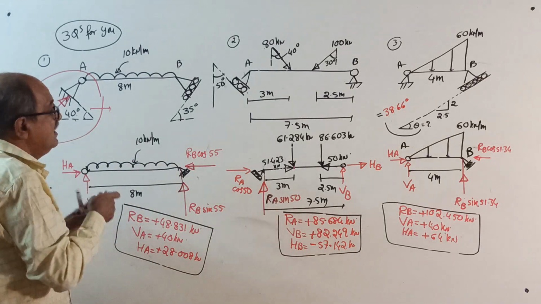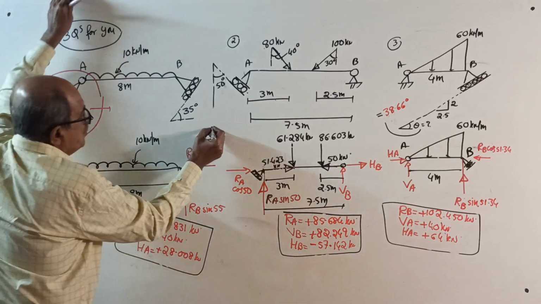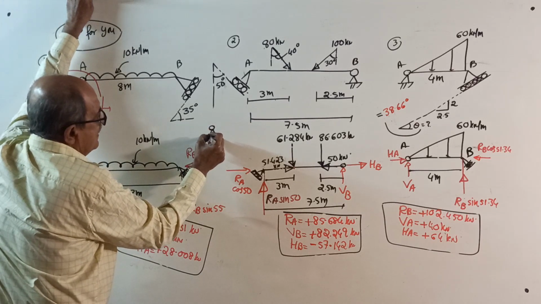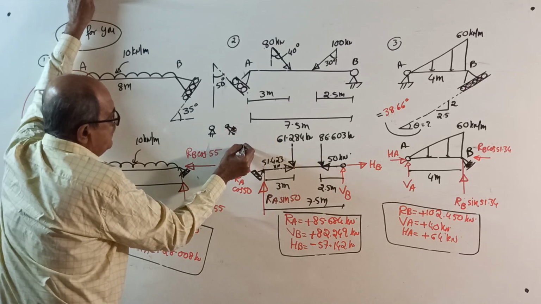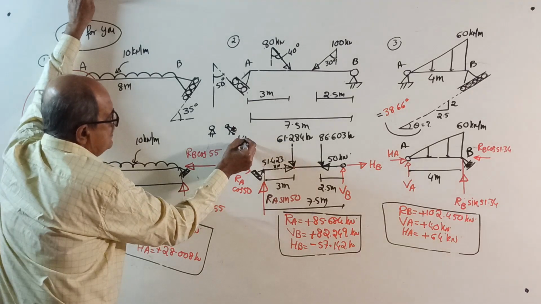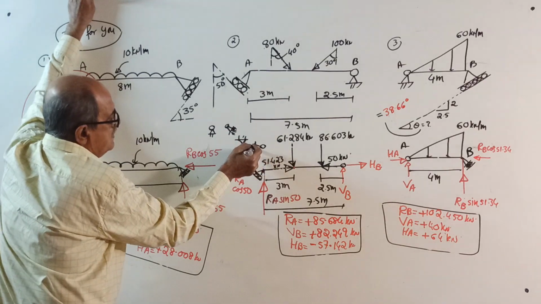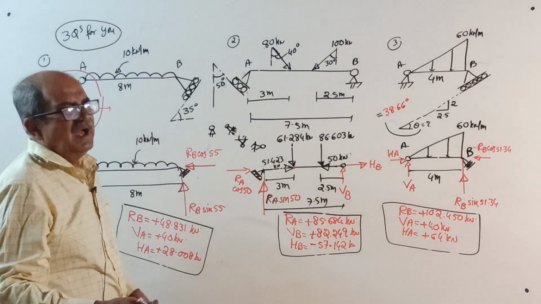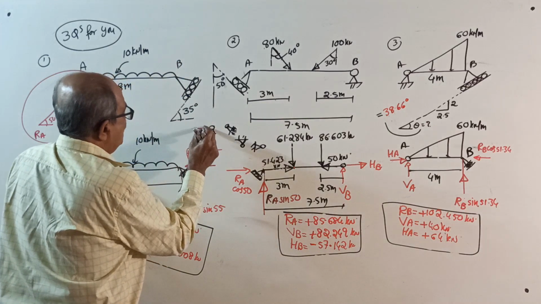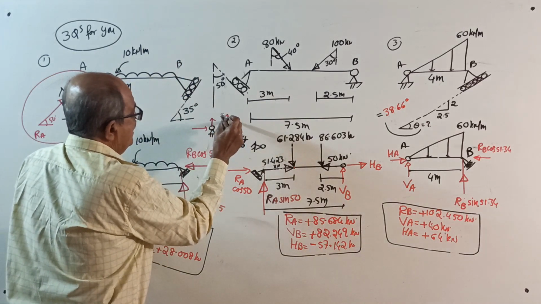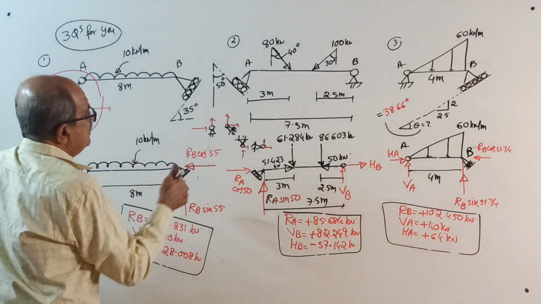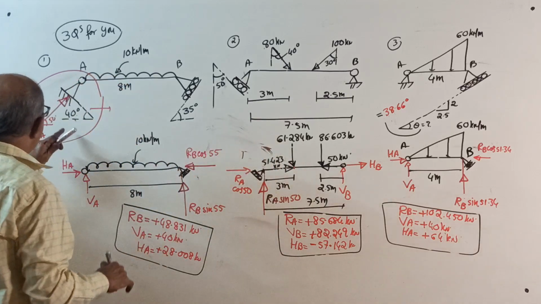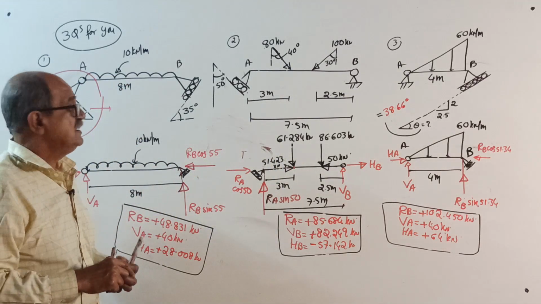See, in future, whether they give a pin support either like this, or like this, or even like this, whatever is given, never bother. Horizontal, vertical. So make a note, this is just to trap you. They want you to make the mistake. That's why they have given it.